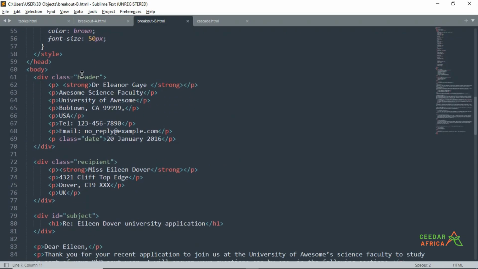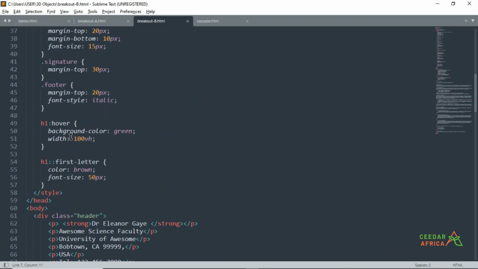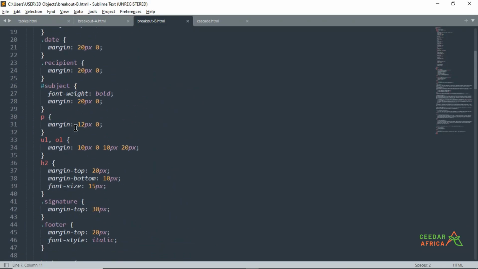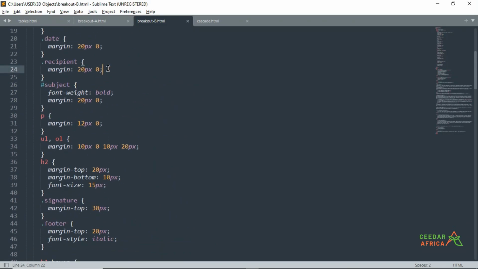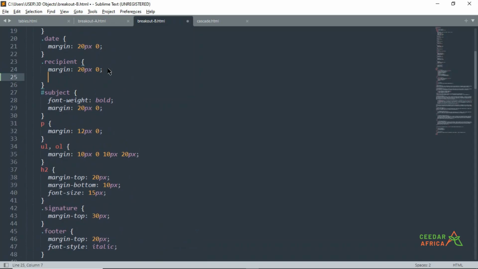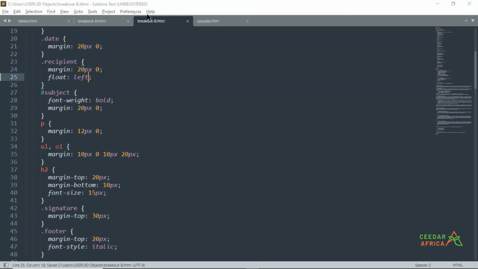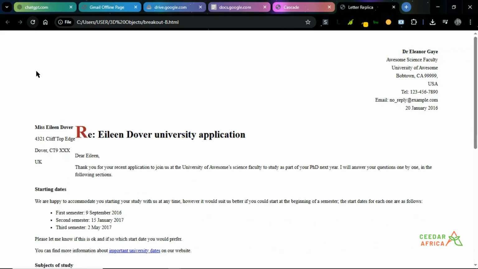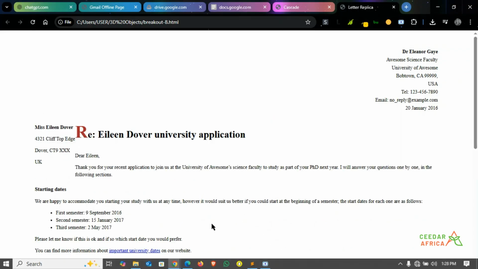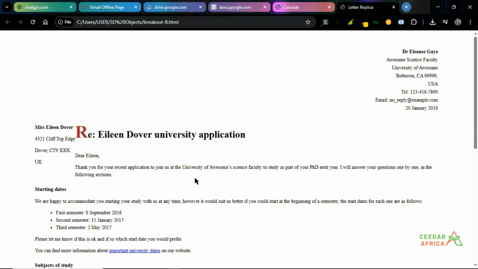So which part is that? We have the recipient. Let's see, float left. So that does. Great. So you see how everything tries to wrap around this recipient, right?